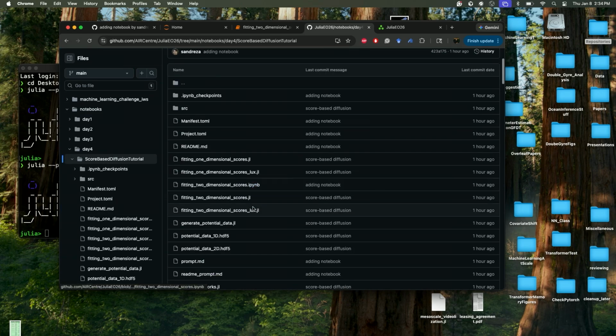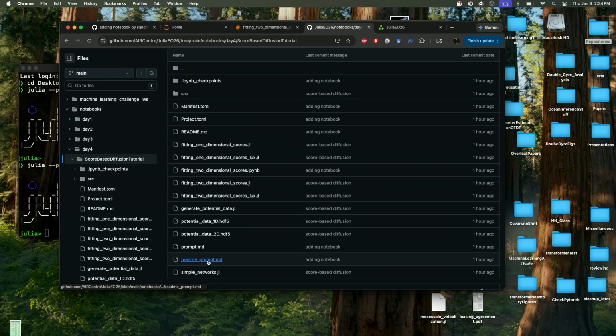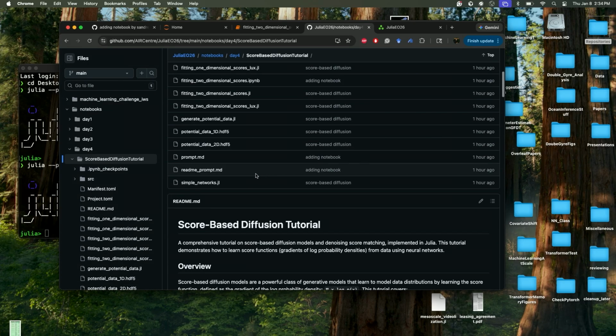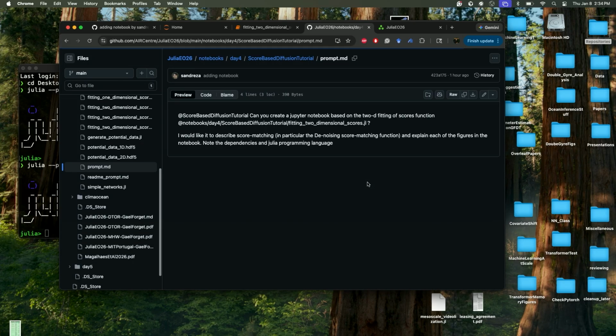Part 2 of what I'd use generative AI for. I also put the prompts here, by the way. The README prompt was just, can you create a README for this directory? So that's one prompt. The other prompt you see here was to create the Jupyter notebook that you see. And this was done in one shot. I didn't have to do any corrections.